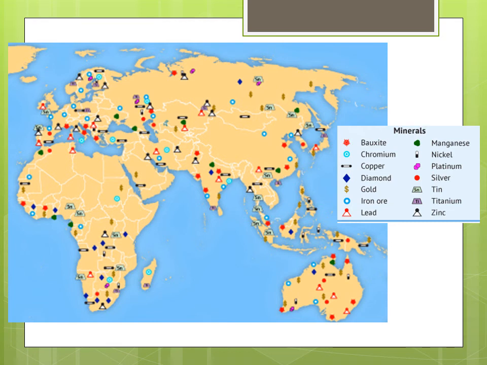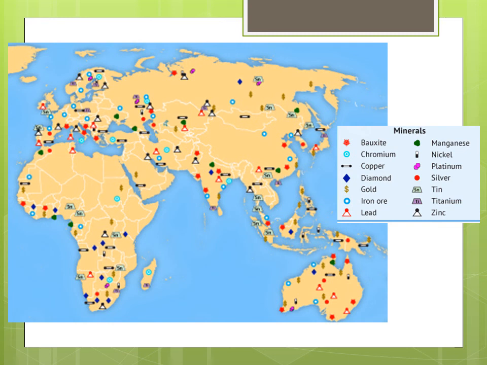So here we've got Asia. This is the best I could do without messing up the quality of the picture. So we've got Asia and Africa and Europe and Australia. But let's look specifically here a little bit at Asia. All right, you see where Thailand is. You've got tin being found, maybe some copper in northern Thailand, some zinc in Myanmar. If you go down into Malaysia, towards Singapore, you've got chromium and bauxite.